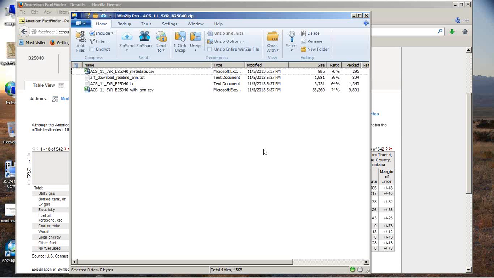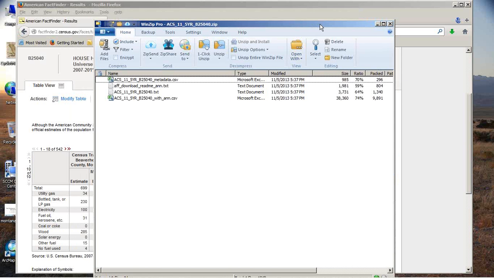Windows does have an unzip utility built into the OS, so if you save it and go to your desktop and double-click it, it should extract it for you. If it doesn't, you're still okay because we did this already and we've got the files on your hard disk.